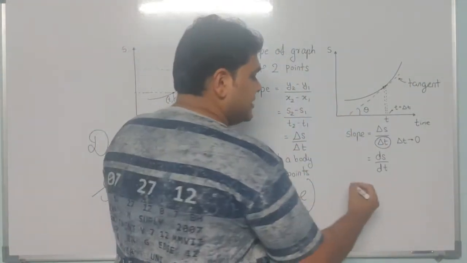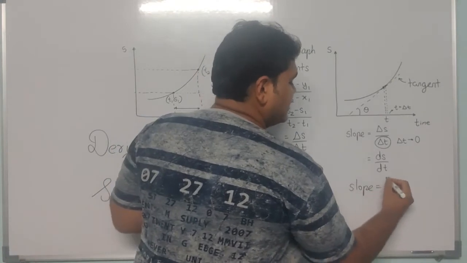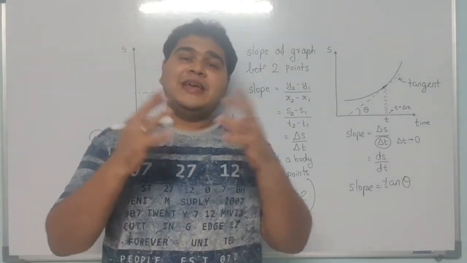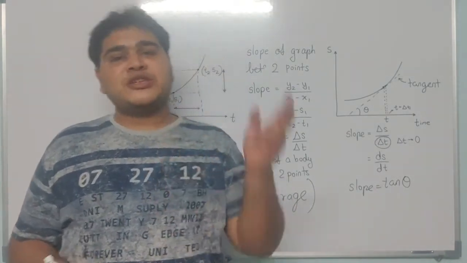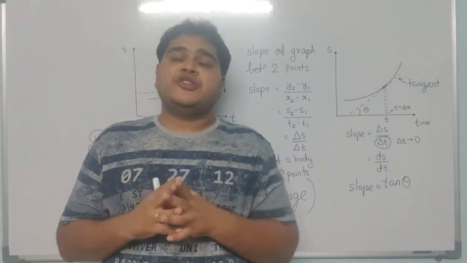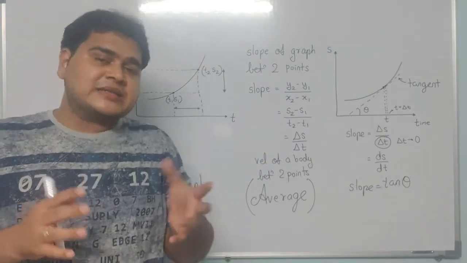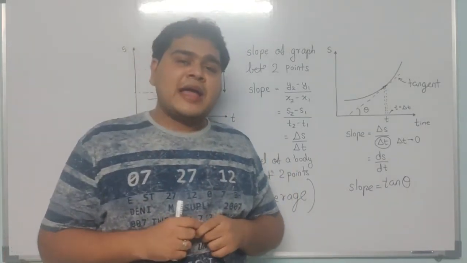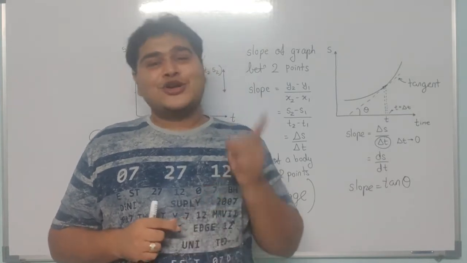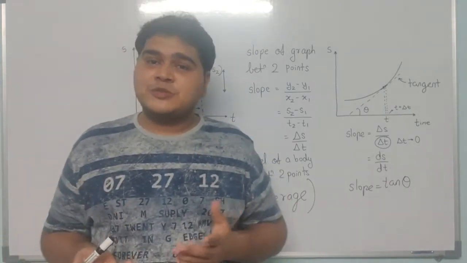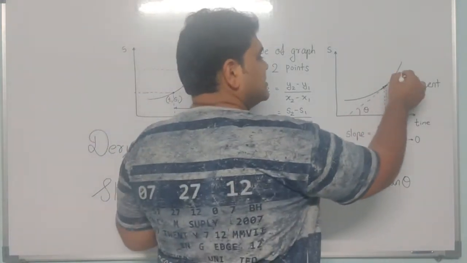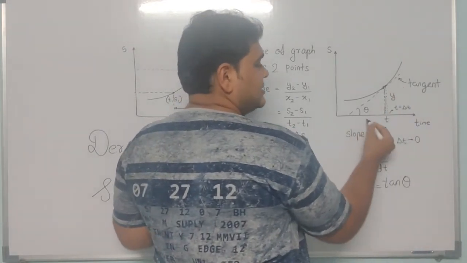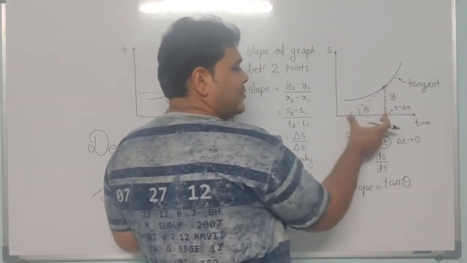Okay, and the theta, the slope can be taken as tan theta. So basically I can say for any graph, if you can draw a tangent at a given point and that tangent makes a certain angle with the x-axis, whatever angle, that tan theta for that particular angle is going to be your slope. Now you might be wondering, how is that possible? It's quite simple. You can just take this height as y and this as x. So tan theta is going to be y upon x.